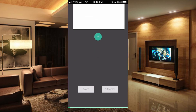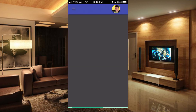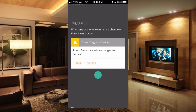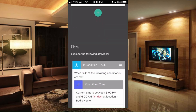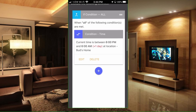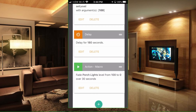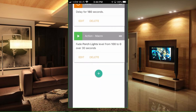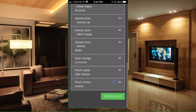At this point we can save the routine. If there are no errors, it'll save. Let's go in and review the routine — it's at the bottom of the list. This is the routine we just created. It has a trigger of porch motion on the porch motion sensor when that changes to active. Then it checks the time, making sure it's between 6 p.m. and 6 a.m. If true, it executes a command to set the lights at 100%, waits 180 seconds, then fades the porch lights from 100% to zero over 30 seconds. Everything looks good — let's go ahead and save that and we're all done.